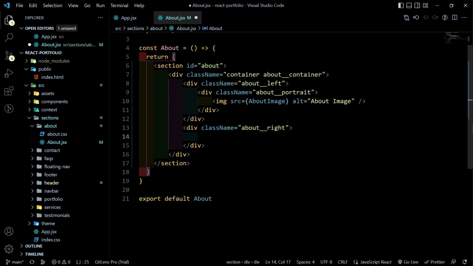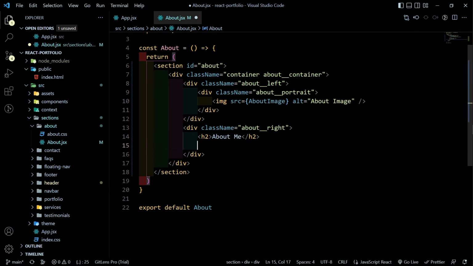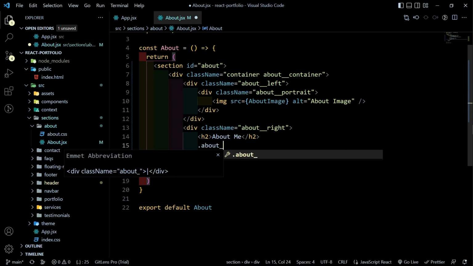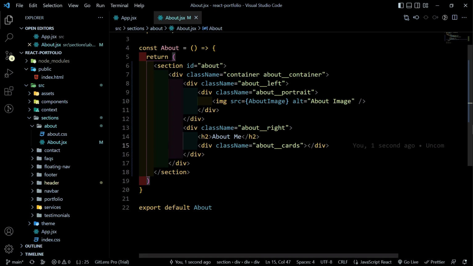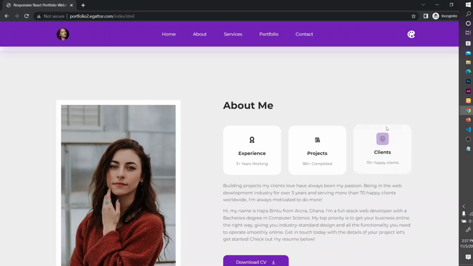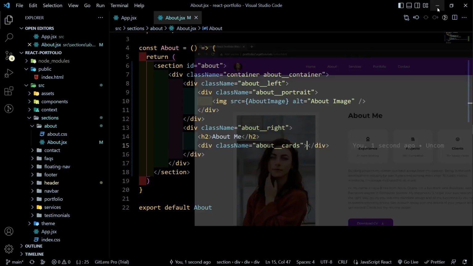Now on the right side we are going to have an h2 that says About Me. Below that we are going to have a div with a class name of about__cards. And right here we are going to have a reusable component that's going to display, from the finished project, as you can see, some cards here. So there's going to be a reusable component that we are going to create in a minute.